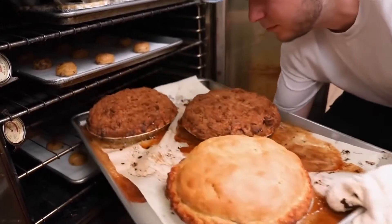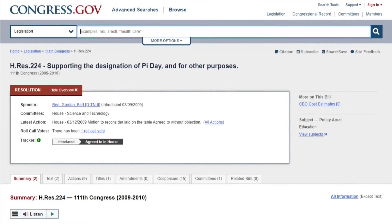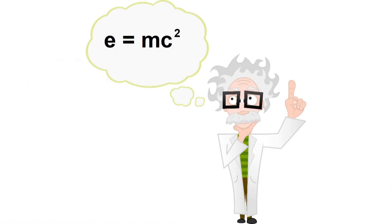For some bake shops, it is the single biggest day of the year. And you might just think, oh, this is a silly day full of sweets. But Pi Day is an actual day that Congress voted on in 2009. It was designated in an effort to spur more interest in the math and sciences. And it's also Albert Einstein's birthday today.